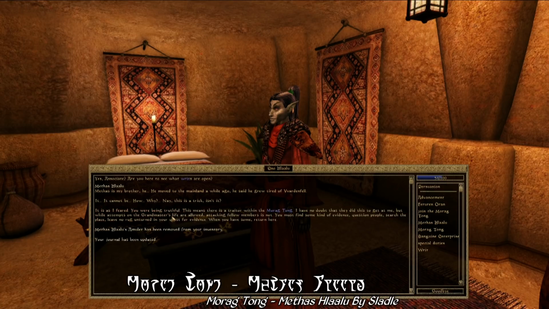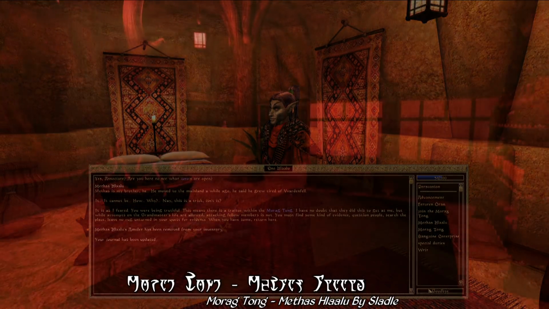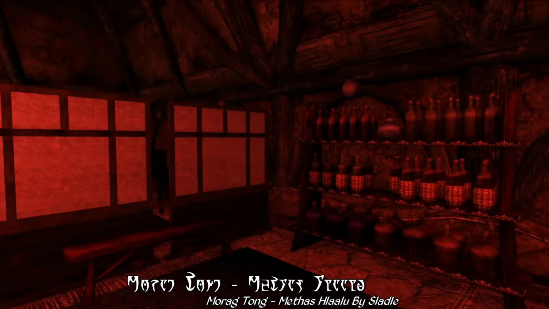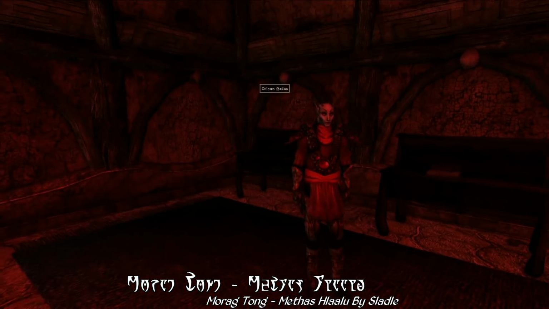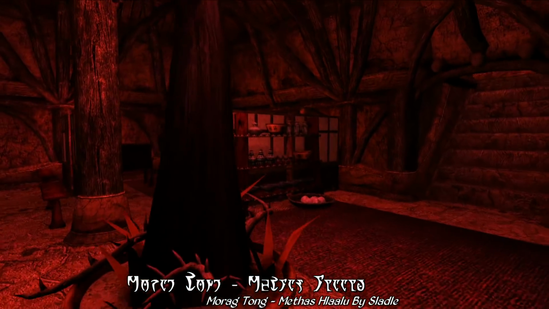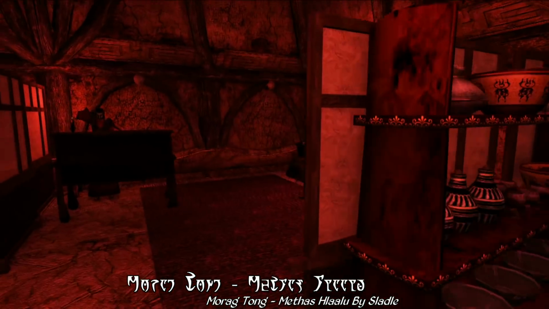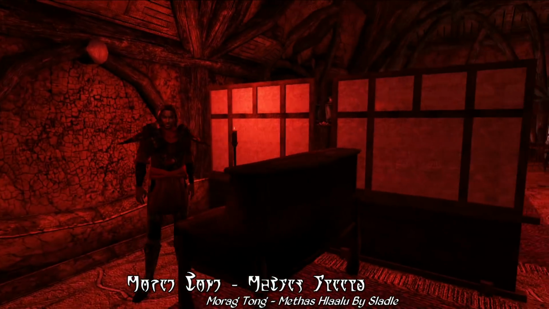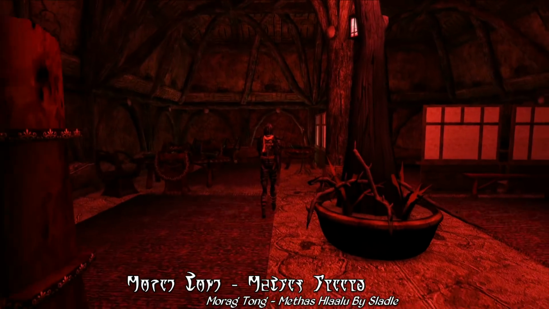Now, we won't be showing off much here in order to avoid spoilers and all that, but I will just warn you that this mod will conflict with Morag Tong Expanded, because it involves killing NPCs that are essential to that mod's questline. So if you do want to play this mod, I just recommend waiting until after you're done playing that larger quest mod. But otherwise, this is a fairly simple and short quest that'll keep you busy for maybe 10 or 15 minutes or something like that.